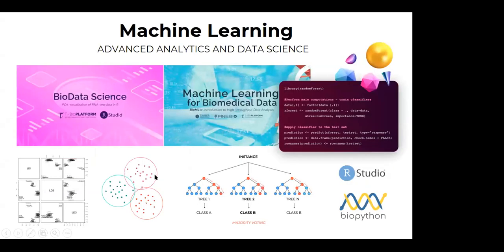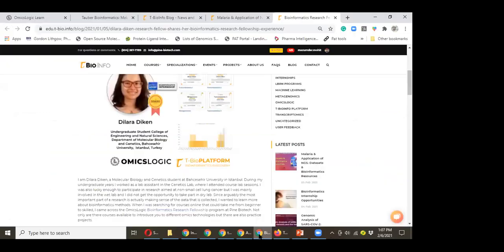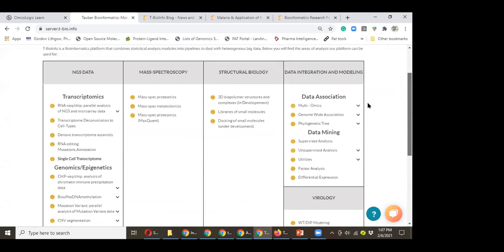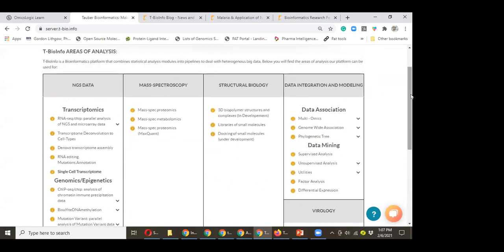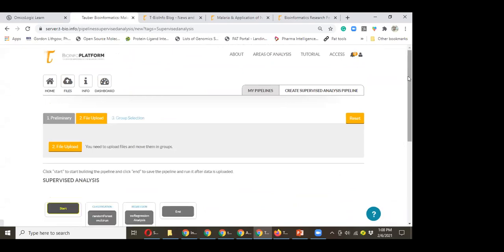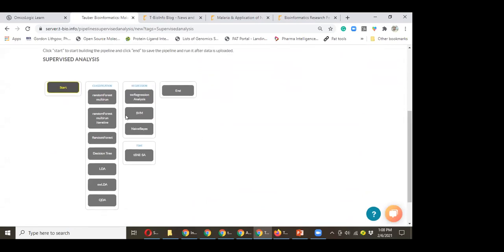And then apply machine learning to these sorts of data sets using coding. And as I was showing you on our server, let me just go back here. You have different file types, as I was telling you about, the NGS data, mass spec data, structural data. So this is all healthcare data that we are analyzing. So we have machine learning, supervised, unsupervised, and all these tools and techniques. Again, the same interface. You can easily build these machine learning toolkits and run your data by clicking just like that.